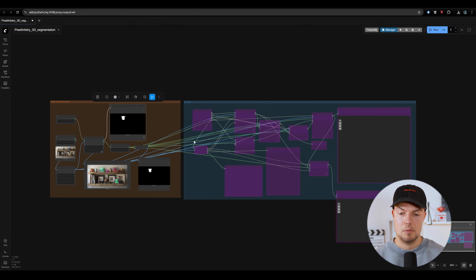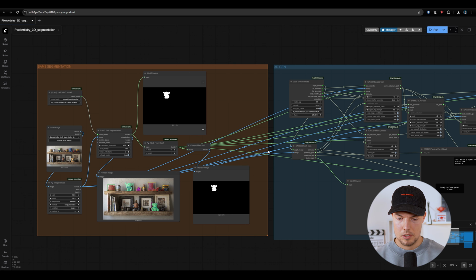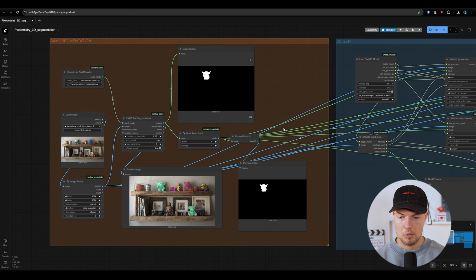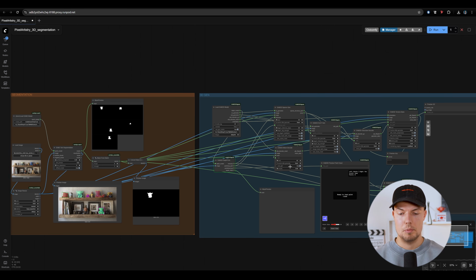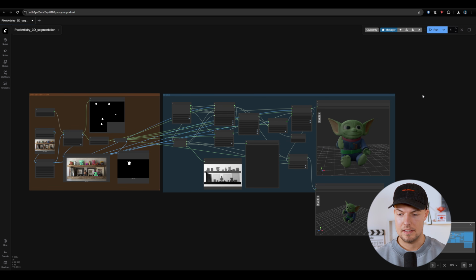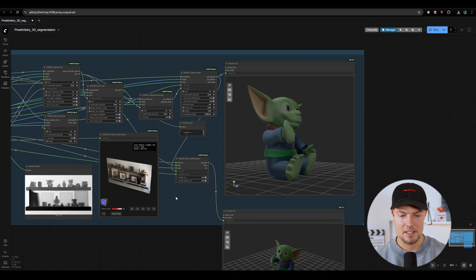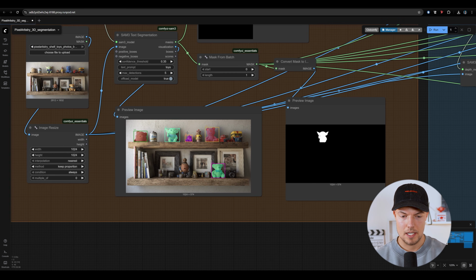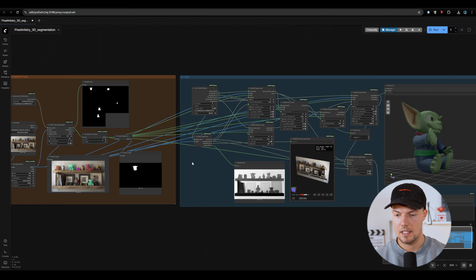So once we have that, I'm re-enabling this one by clicking here, so that we have our nodes over here, and now we can start our workflow again, and it should generate the alien as a 3D object. And once generated, as you can see, we have our alien character over here. This is very great because it works out of the box just by uploading one image, and then we can choose the right mask and create it.